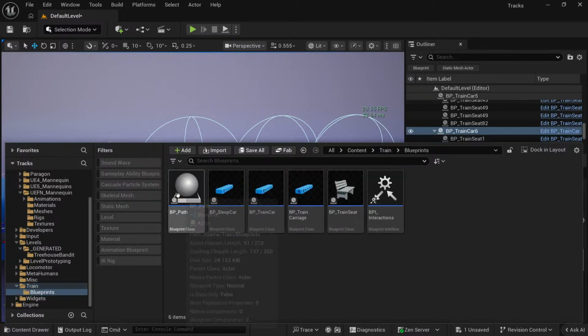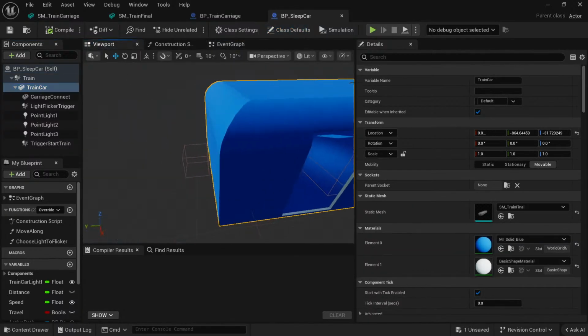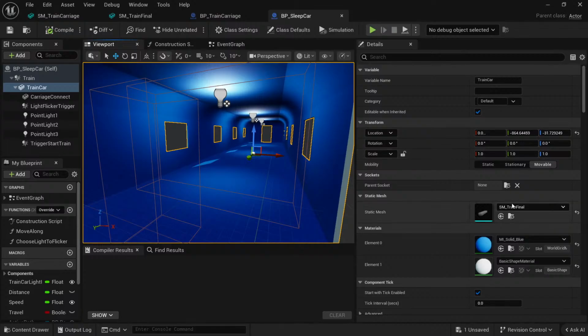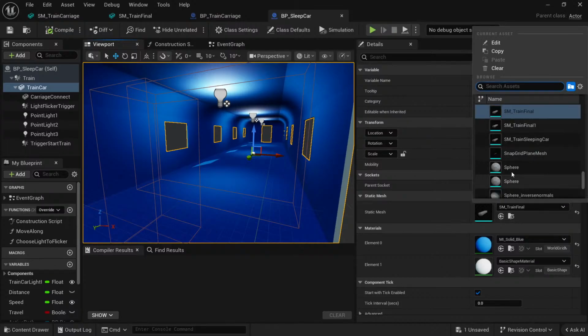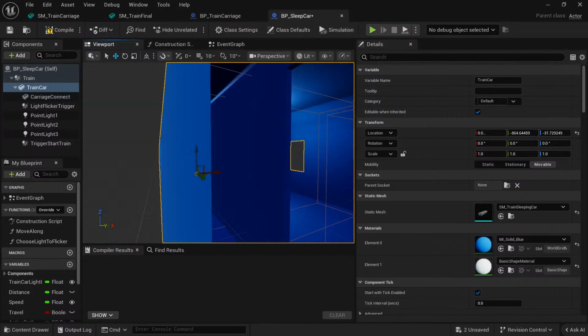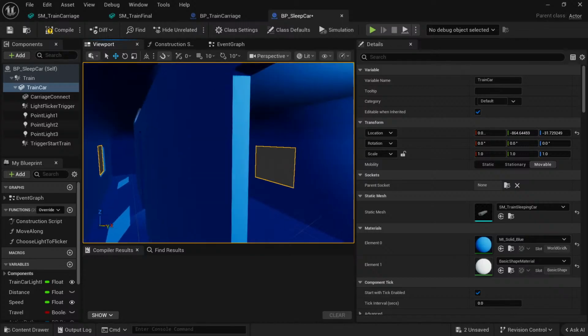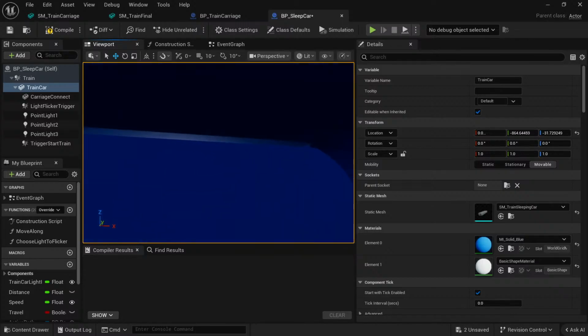yes. Blueprints. Sleeping car. Port. You know, for this one, I need to add more sockets for these areas.